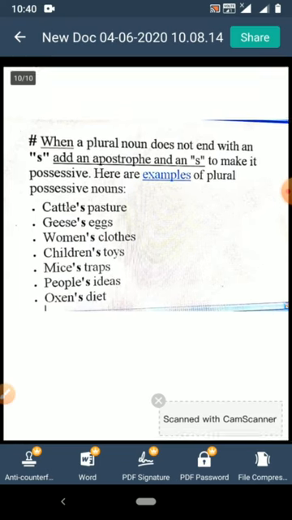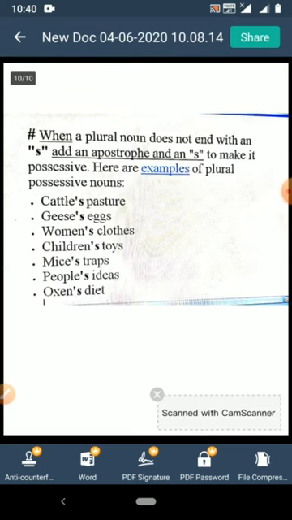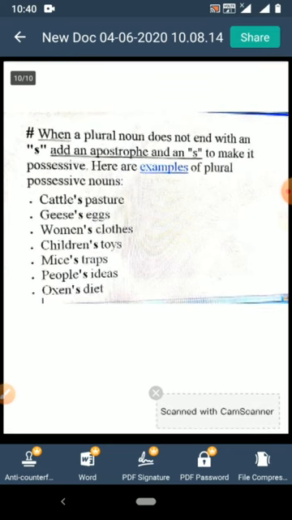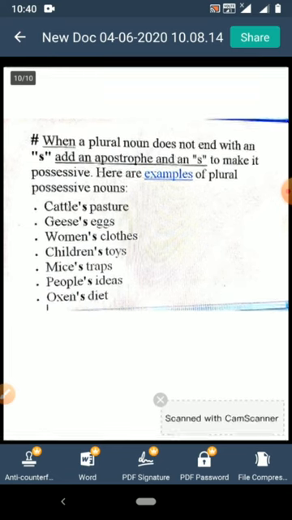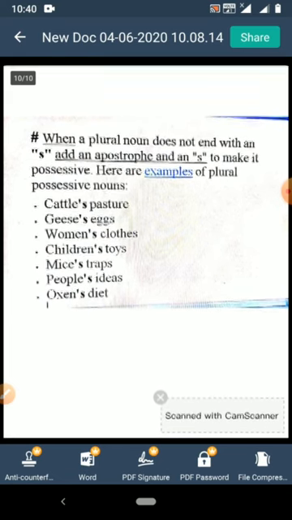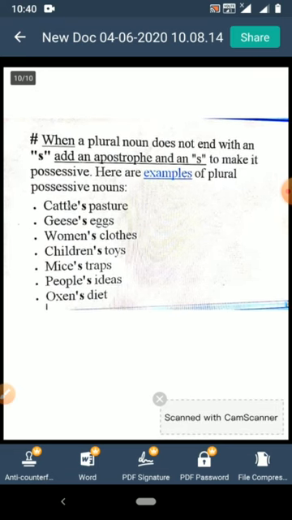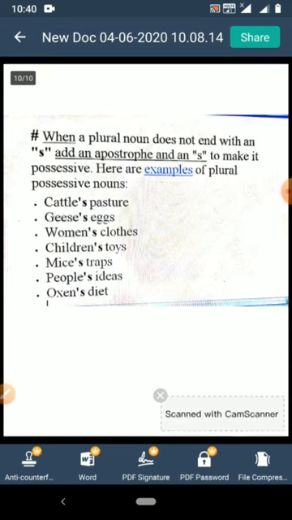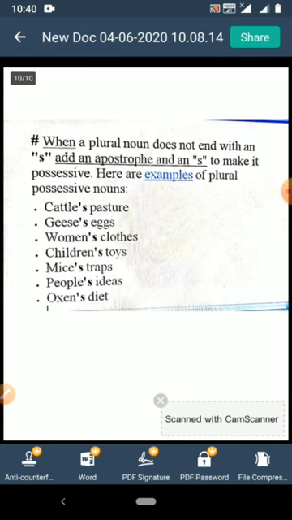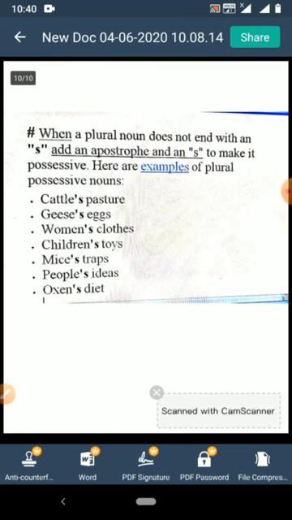Think again, I'm revising. Think of the apostrophe as a hook reaching out to the ownership of the nearby object. An apostrophe provides the information that a particular thing belongs to a particular person. We do not need to add an extra S to plural nouns that already end in S. Simply tuck the apostrophe onto the end to make the plural possessive noun.